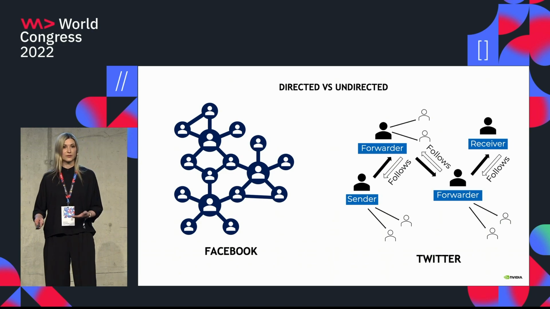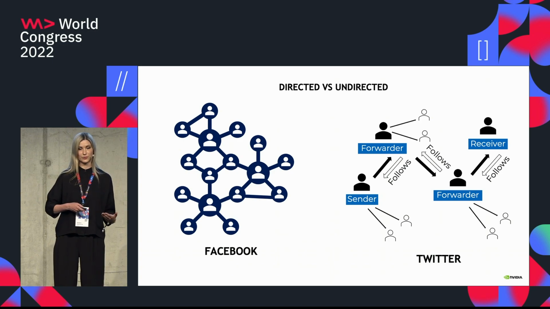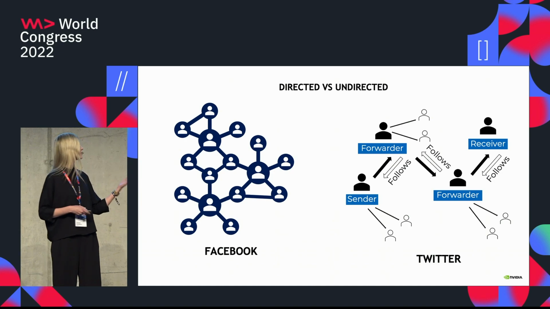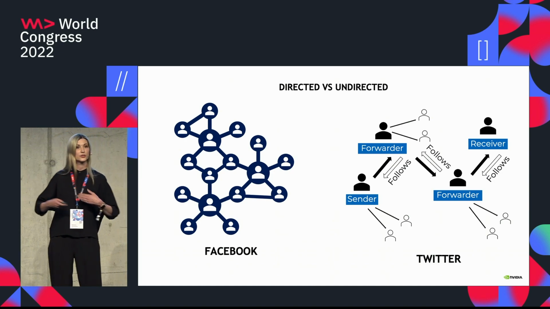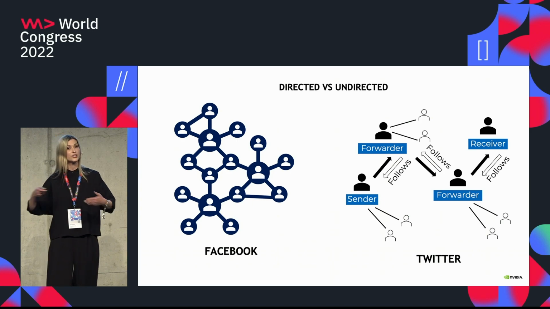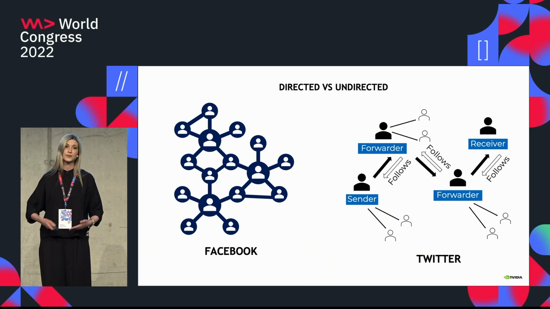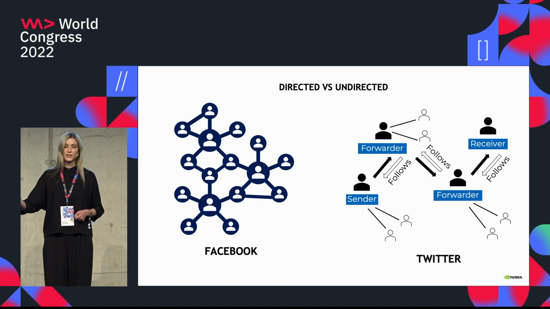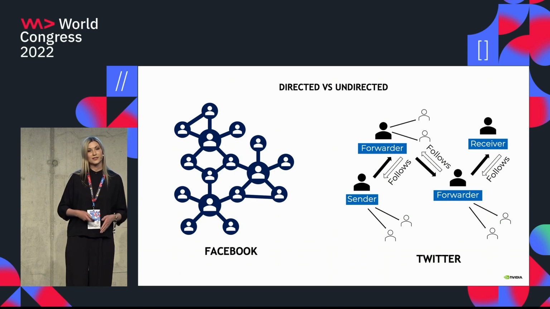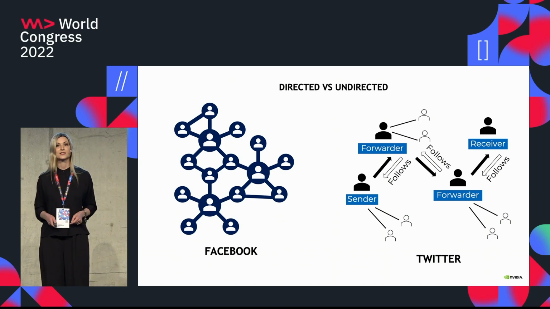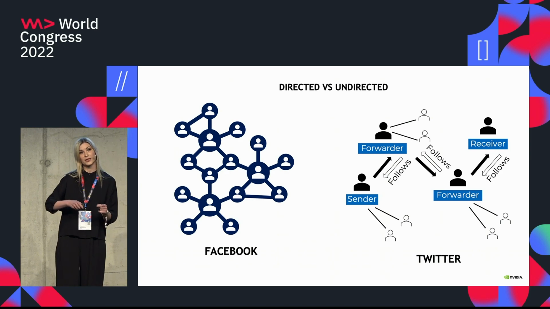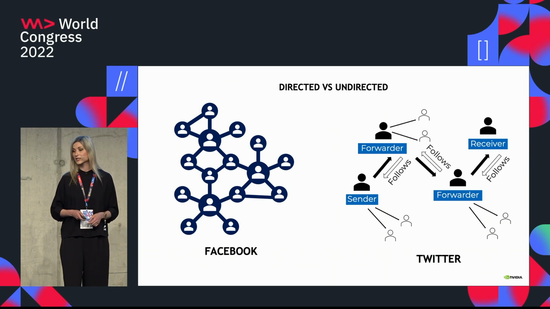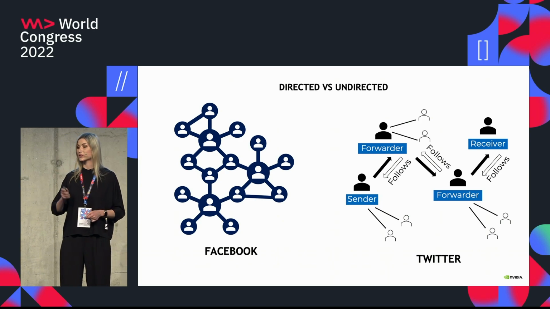In an undirected graph, we have symmetrical relationships between entities, and usually these relationships are mutual. One example of such an undirected graph is the social network Facebook, where we have friendships between users, and these friendships are considered to be mutual, at least on the technical side. Networks like Twitter and Instagram are examples of a directed graph. In these networks, users follow each other, and such following does not necessarily have to be mutual.